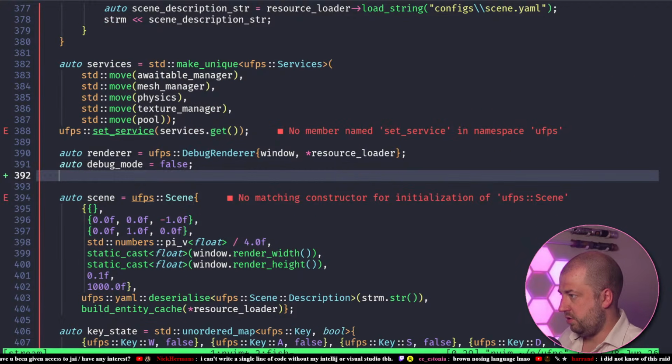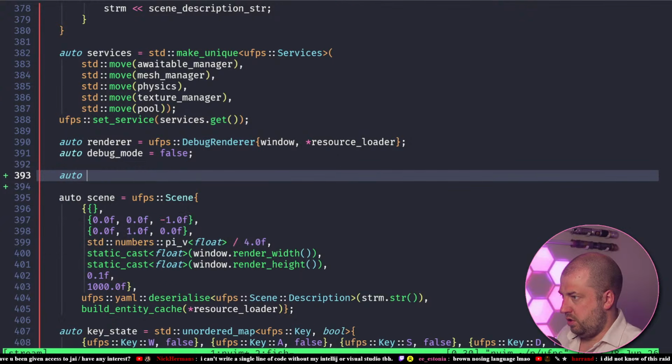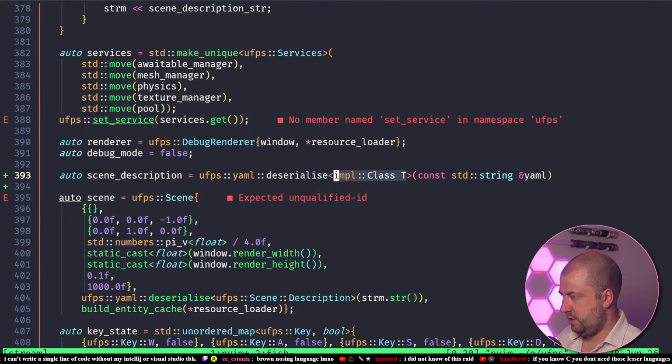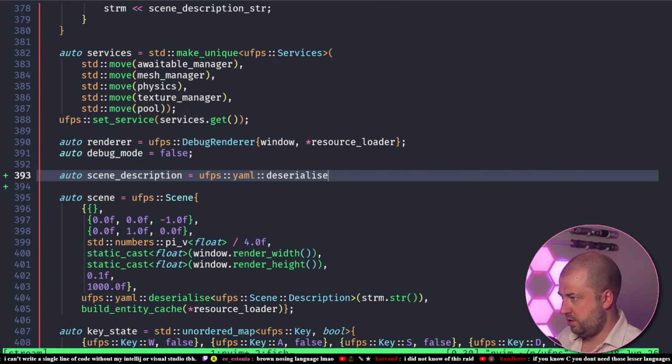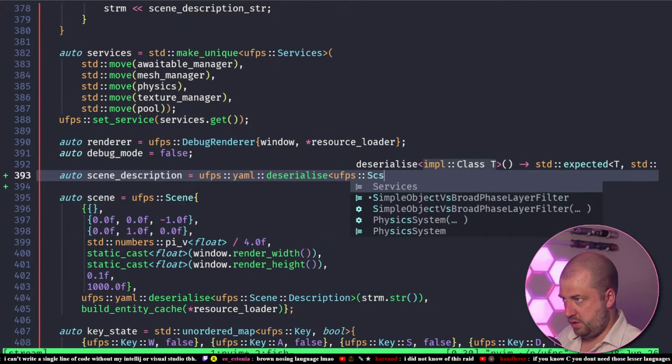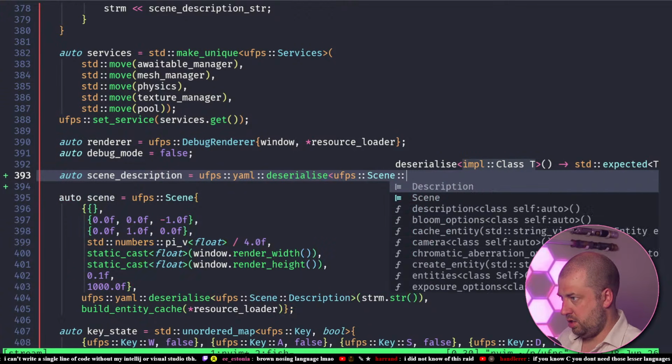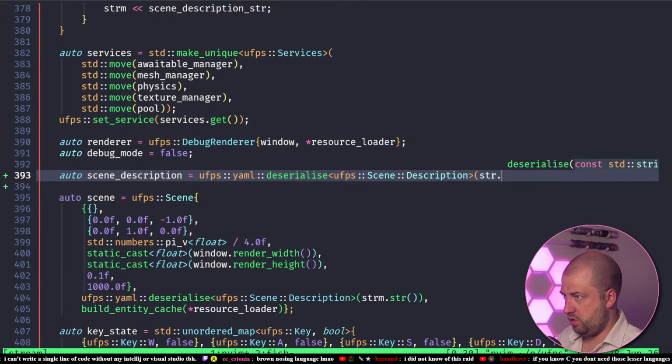So now I have to do auto scene description equals ifs YAML deserialize ifs scene description string.str. Where does that come from? Where's it go?